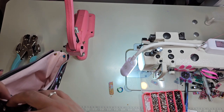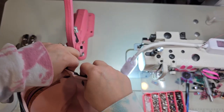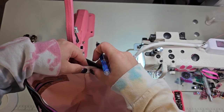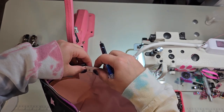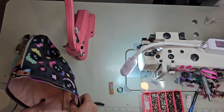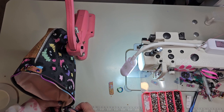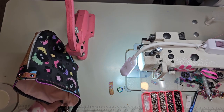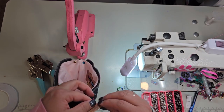All right, so we're going to do the same thing on this other side. And I'm going to mark from the inside again. And I'm really just lining it up as best as I can. Punch my holes. Make sure the zipper tape isn't in the way. Right. Trying to keep it in frame, I promise. This side.